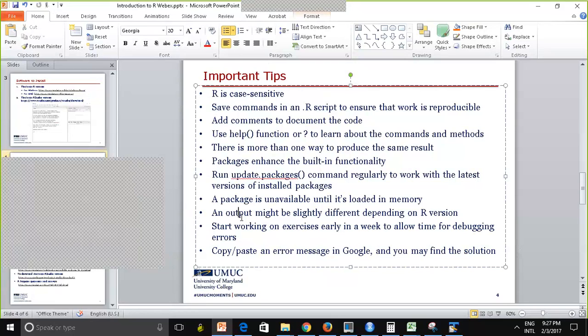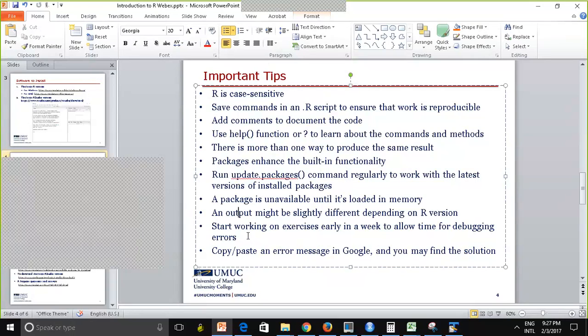And when you run the walkthrough code, your code might be slightly different depending on the R version that you're currently using. And R is getting updated all the time, as you may have noticed. So there is a possibility that the assignment or walkthrough was written with one version lower, or the package could have been updated. Usually it's still going to work, but there's a high possibility that you get slight differences in the numbers in your output. So just keep that in mind.